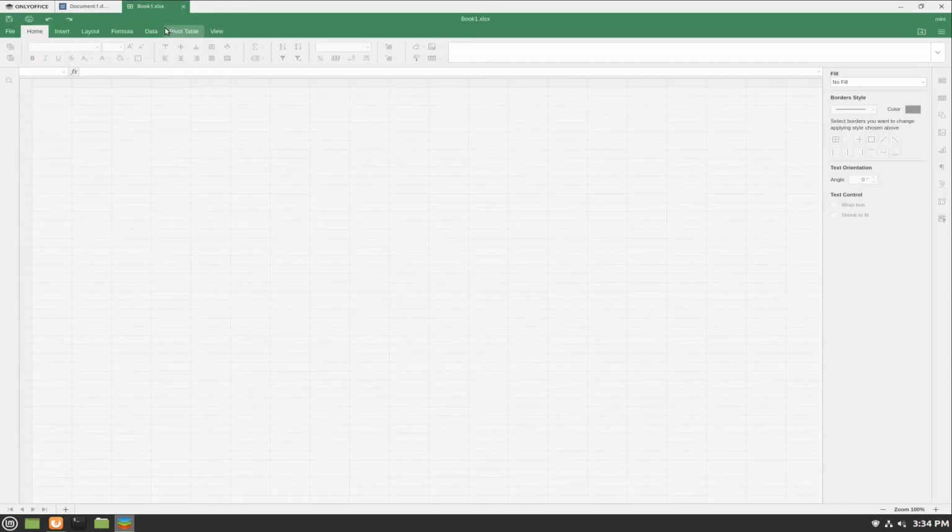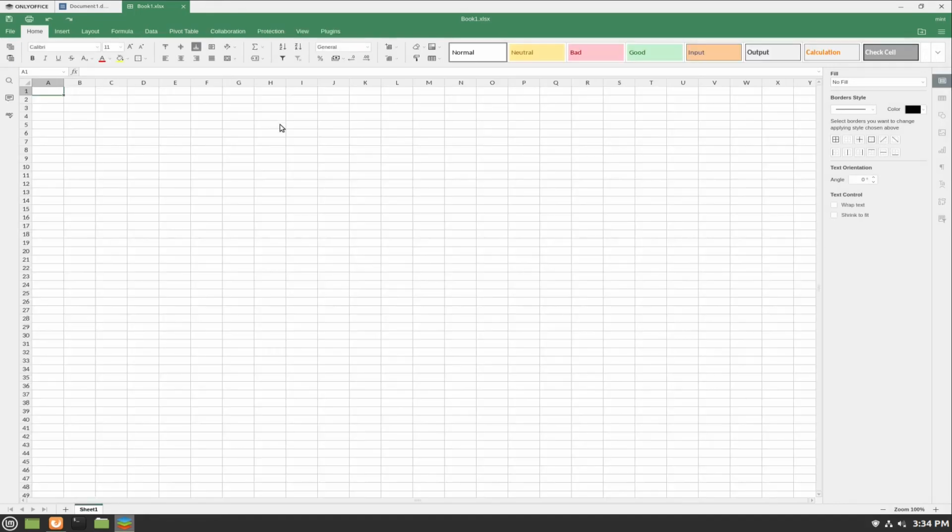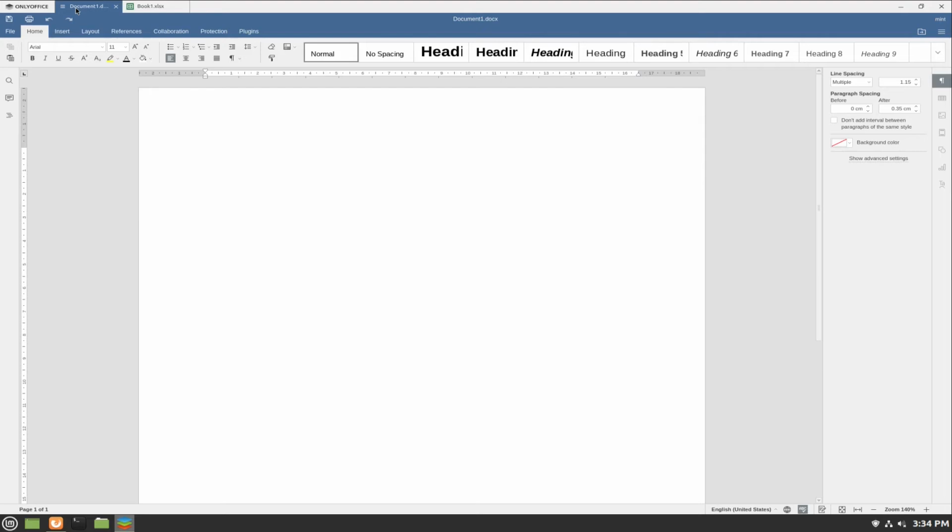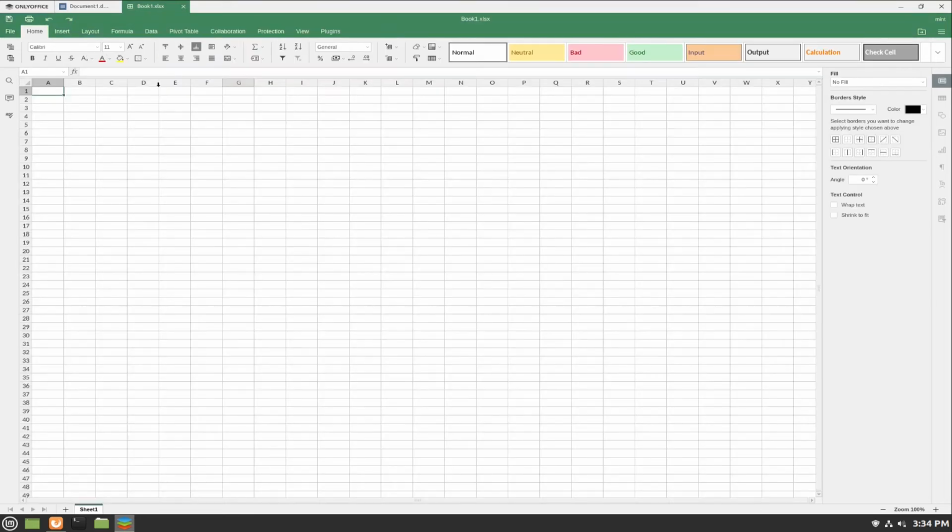Now notice, we'll let the spreadsheet open. Now notice these tabs here. The document is still here. I'm still here. And the spreadsheet is now here. I'm also still here. But they're tabs, so it's really easy to toggle back and forth between them.